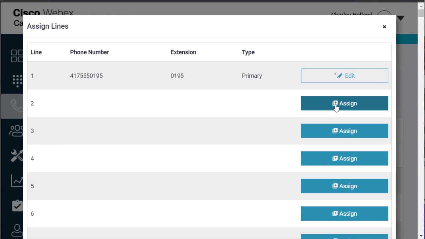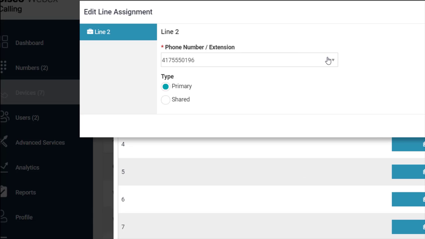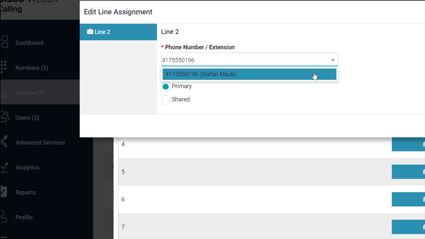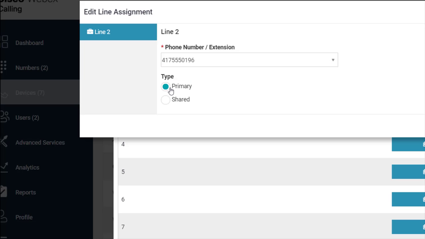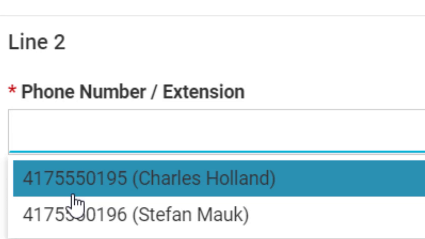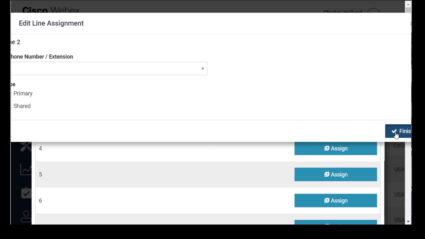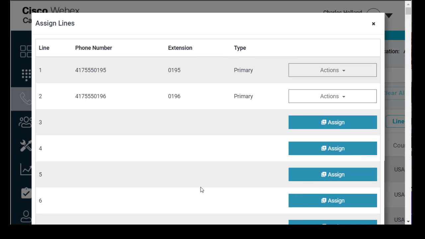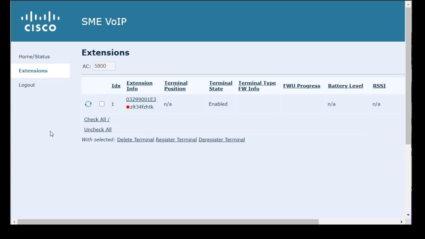And here we want to assign a new line and we want to give it to Stefan Mock. So I click finish. So now we are done with this task.